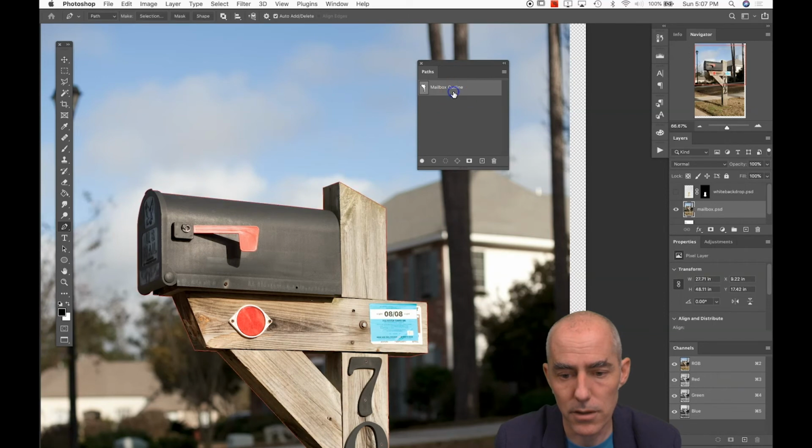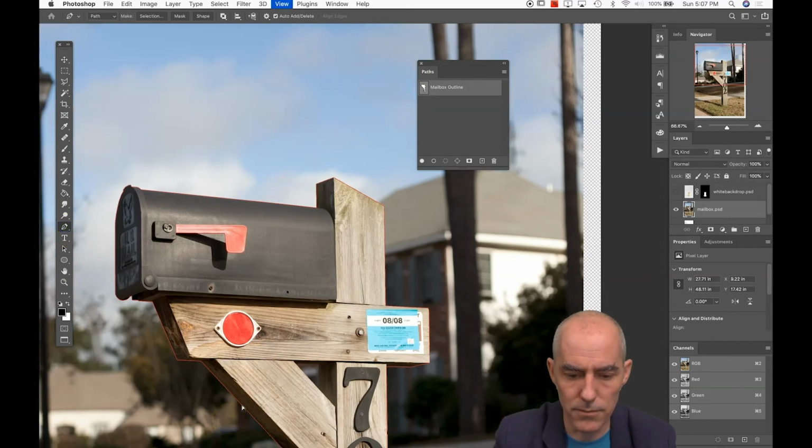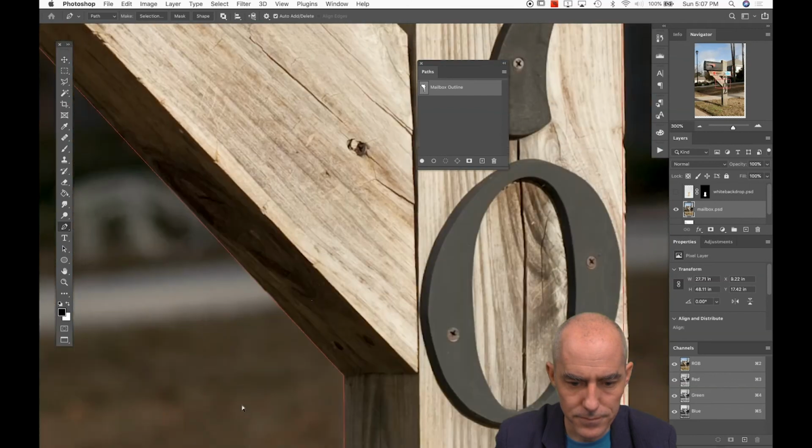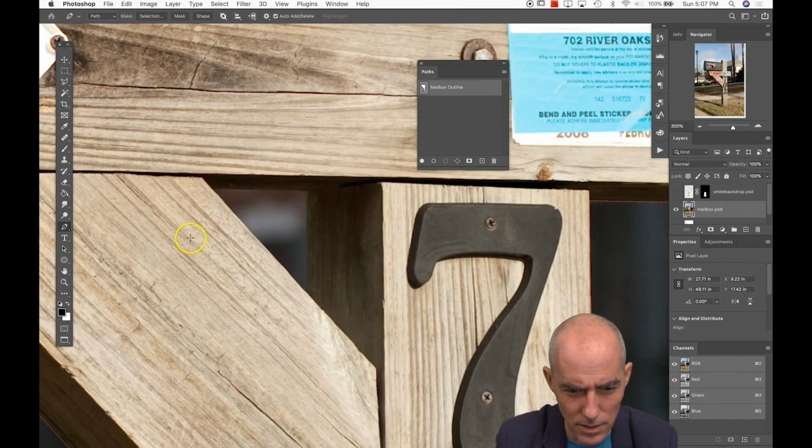We just make sure that our mailbox outline path is selected. Come down here, grab our pen tool again. I'm going to zoom in on that, and I'm just going to click, click, click, and close, click.